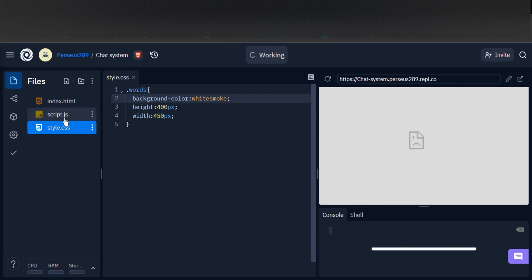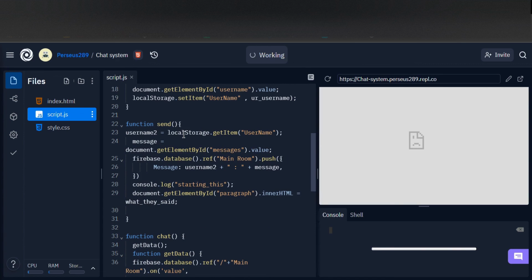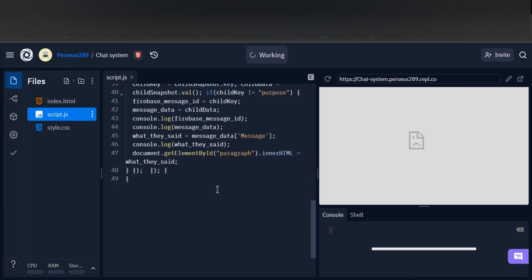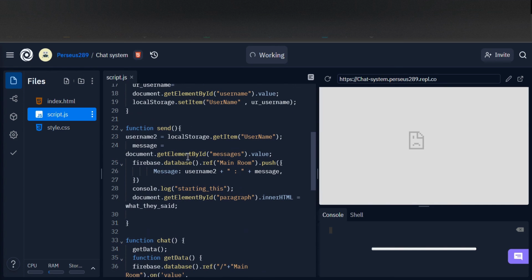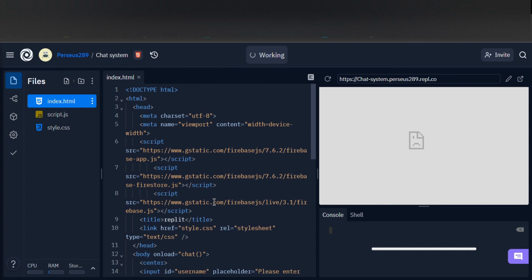I can give you a little peek at the JS for now. So this is like all my Firebase stuff. I will teach you how to do that later. And these are some of the functions I wrote. Get data, and put data in. Yeah, sure. I'll explain all this in another episode.